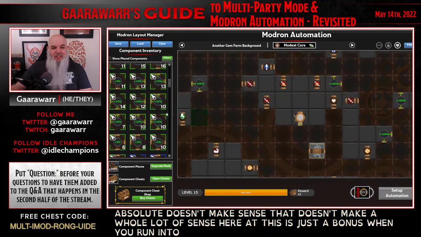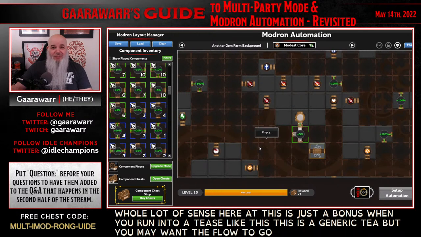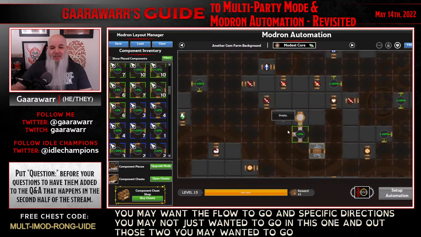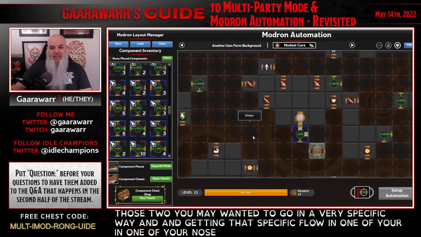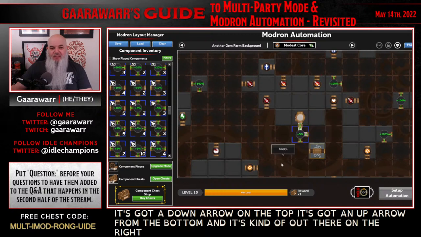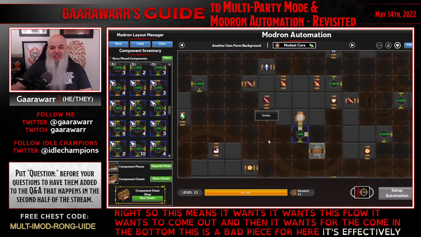But when you run into T's like this, this is a generic T, but you may want the flow to go in specific directions. You may not just want it to go in this one and out those two. You may want it to go in a very specific way. And getting that specific flow in one of your nodes makes sense, right? So in this one, it's got a down arrow on the top, an up arrow from the bottom, and an out arrow on the right. So this means it wants flow to come out, and then it wants flow to come in the bottom. This is a bad piece for here. It's effectively just functioning as a corner.